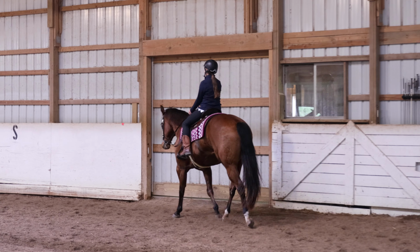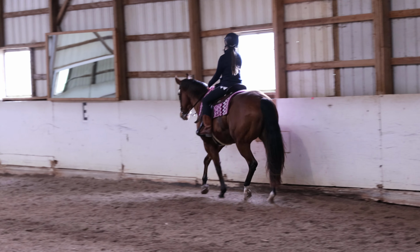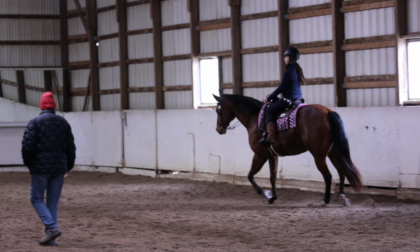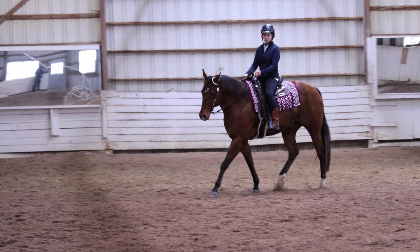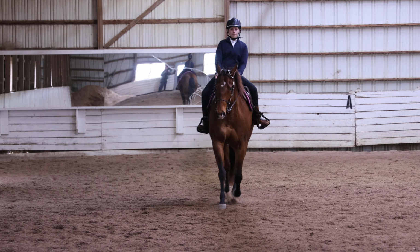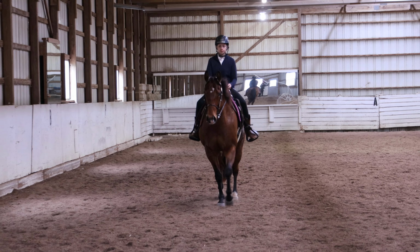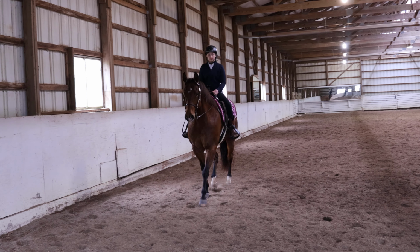E, 15-meter circle with the leg yield. Yeah, gently raise, bend your elbows. And now sidewards. Heel down, heel down, leg long, heel down. Let's go around and do that again.